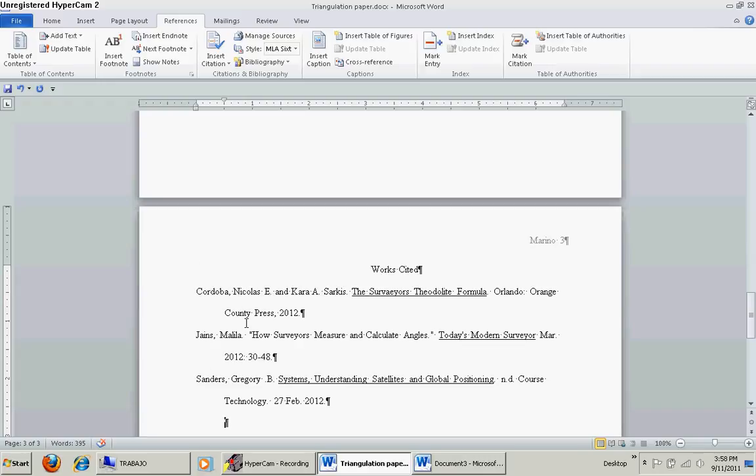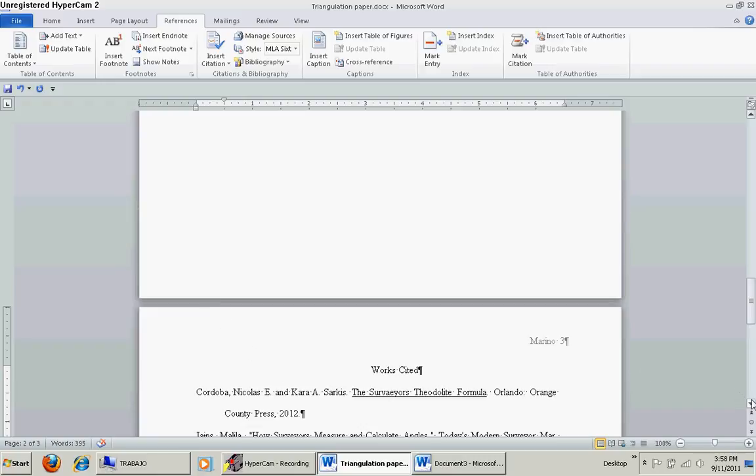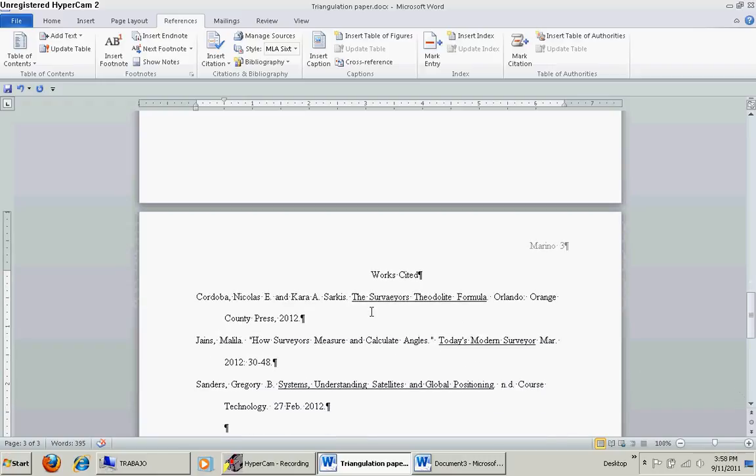Okay, and you'll also notice that this is indented in a different way from the way we indented the paragraphs. This is called a hanging indent. Whenever you have the first line of a paragraph stay against the margin and the remaining lines of that paragraph move over to the right, that's called a hanging indent. Okay, so this automatically generated a hanging indent. Now I can see that if I click over here, the first line is lined up against the margin, and the next few lines are lined up half an inch from the margin.